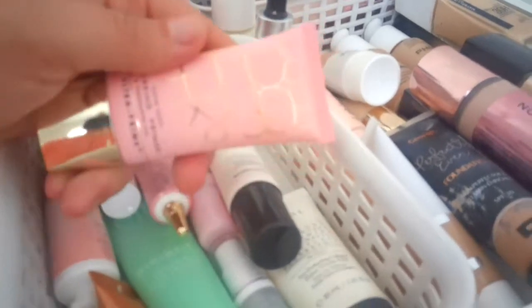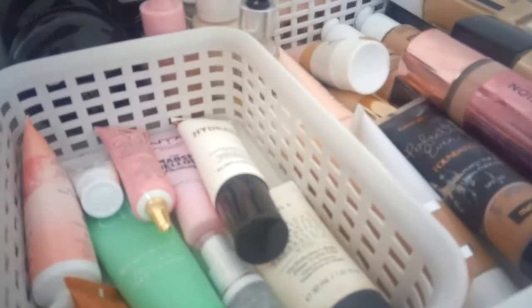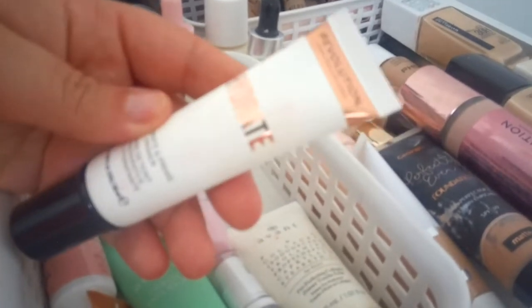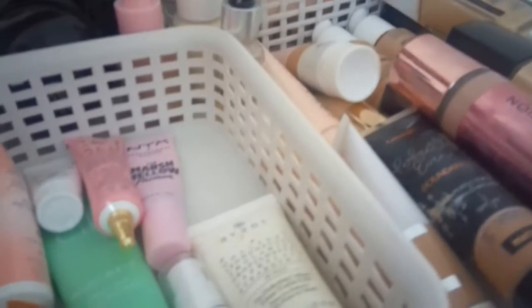But yeah, so I wouldn't go out and purchase it. It's not revolutionary, but yeah, it does the job. It's not too bad. Next is this Hydrate from Revolution primer. I've not used this yet. I got this from, I think it was Alex, Makeup with Alex. I might be wrong, but I got it from one of the Patreon group's auction pages. I haven't tried it yet, and I'm really excited.